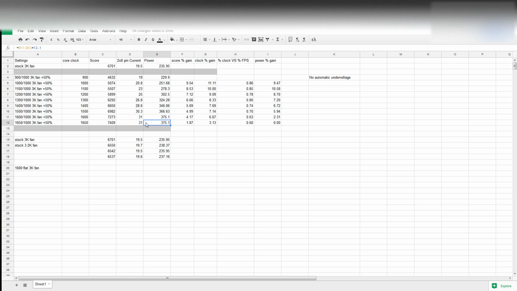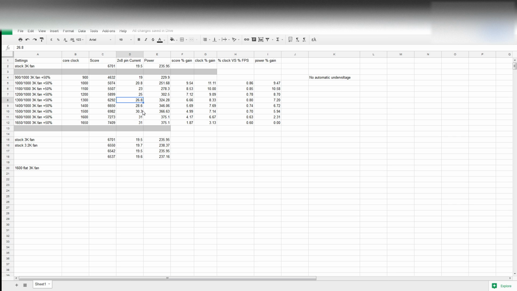It's a really, really power hungry card, and there's not really much else to add to it right now. I really want to do HBM clock scaling as well, so that I can figure out if the miserable performance scaling we start getting around 1300 is maybe a memory bottleneck, or if that's already the power limit starting to kick in.